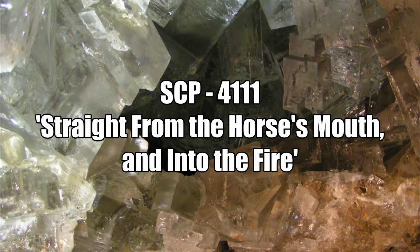SCP-4111 is apparently entirely underground, with a breathable atmosphere, and the majority of the visible landmass is solidified halite, which is interspersed by rivers, lakes, and occasionally oceans of superheated liquefied halite. There is no visible light source outside of the ambient light given off by the superheated halite, and further exploration of the location has revealed a ceiling of currently indeterminable height, also made of solidified halite. All natural structures within SCP-4111 are cuboid in structure. No natural curves have been observed while in SCP-4111.